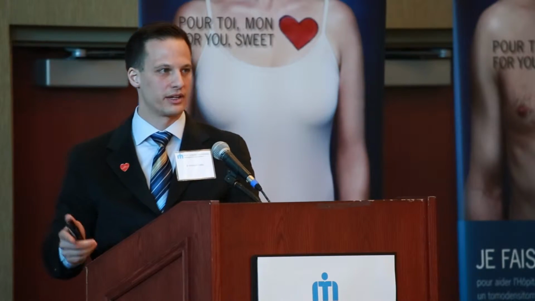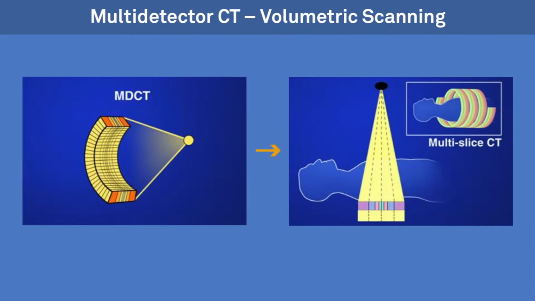But a heart, which measures about 8 centimeters top to bottom and is moving, you couldn't really scan this way. Technology evolved a few years after that: how about we add a bunch of detectors, several detectors, and that's how cardiac CT started off. You had several detectors covering several centimeters. Each slice, scanning around the patient, would cover a bit more area, and that's how cardiac CT started about a decade or so ago. And this is what it looked like.